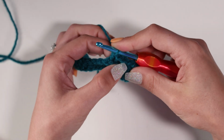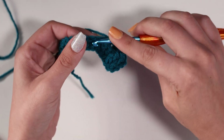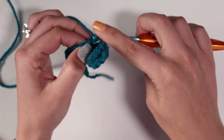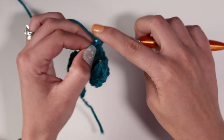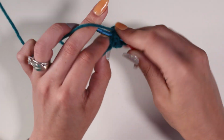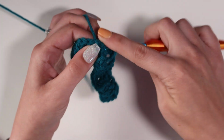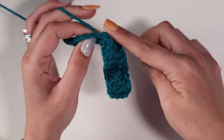But now, so you've got those 3 back posts, now you're going to do 3 more front posts. So we've got 1, 2, and 3. Now again, do 3 more back post. And this does, being the first row, it is going to look a little bunched up, and that's fine. It will even itself out as you continue to build upon your rows.